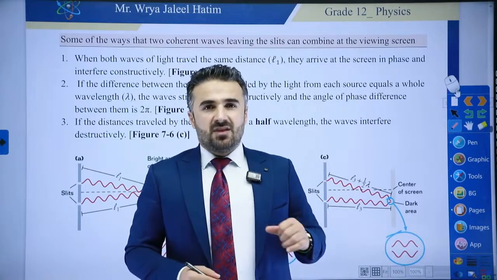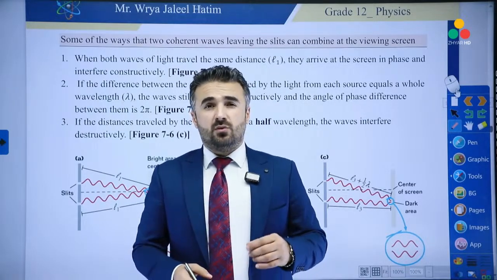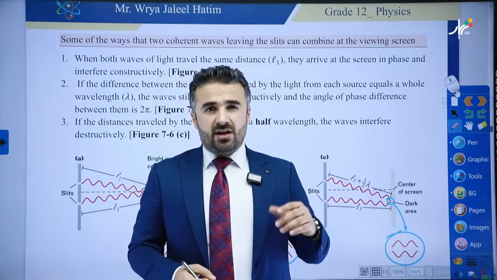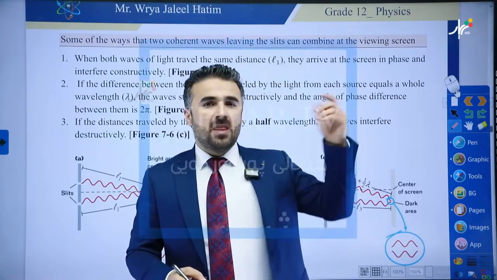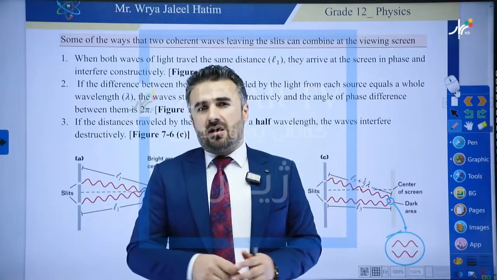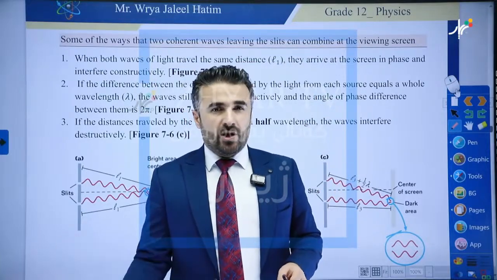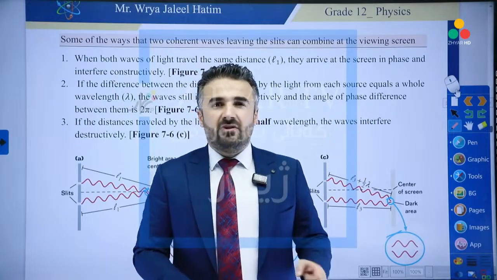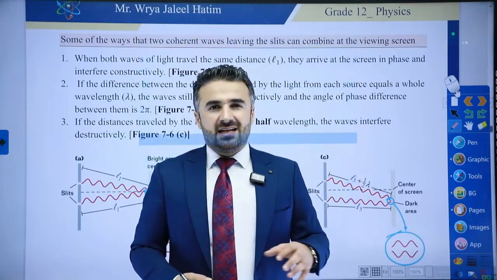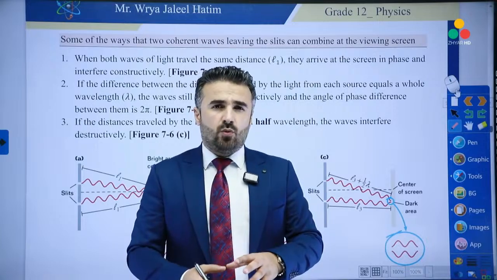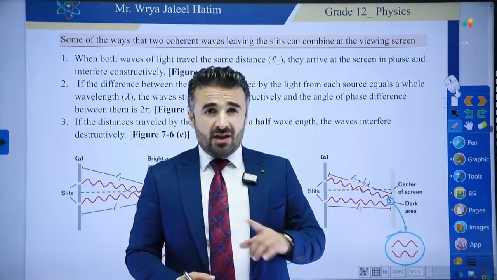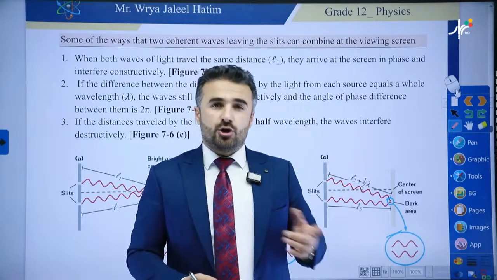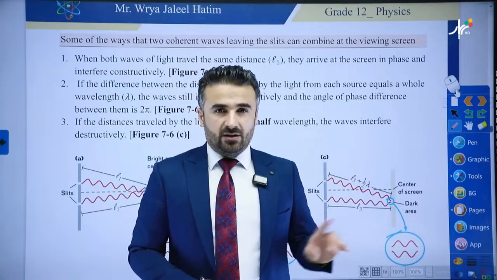It is weakening if the phase difference between the two waves is 180 degrees, but then there is a difference between the amplitudes. Let's say the amplitude of one of them is 3 units and the amplitude of the other one is 2 units or 1 unit. As long as there is a difference between the two, the resultant wave will have an amplitude that is smaller than the amplitude of the wave with the larger amplitude. That would be more correct to put.